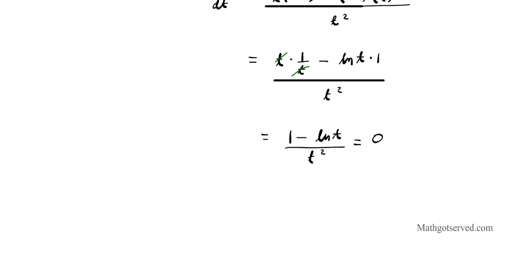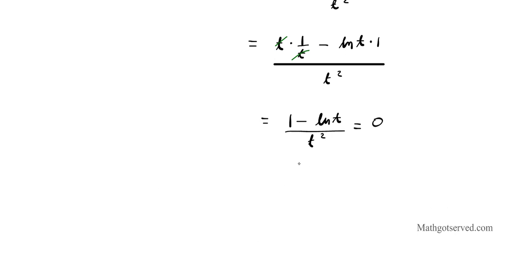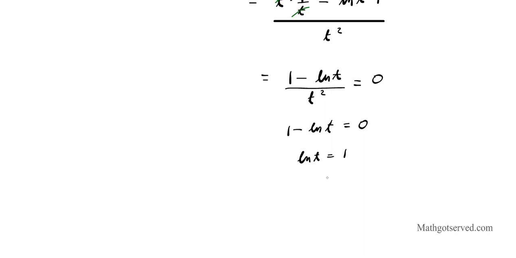So to do that, we have to set this derivative equal to 0. Multiply both sides by t squared. Remember, t is bigger than 1, so we're going to have 1 minus the natural logarithm of t equals 0. To get t by itself, add 1 to both sides. Actually, let's add ln t to both sides. So we have ln t equals 1. And then to isolate t, we use the inverse of the natural logarithmic function, which is e. So e to the ln t is equal to e to the 1. These two cancel out, so you have t equals e to the 1, or just e.